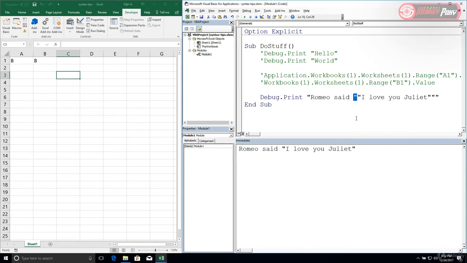We talked about using quotation marks, we talked about writing one statement per line only, and we talked about creating line breaks with the underscore character, which is probably going to be the most important tip that we learn here. I'm going to be using that a lot throughout the course. That's all there is to learn here though, so I'll see you in the next lesson.